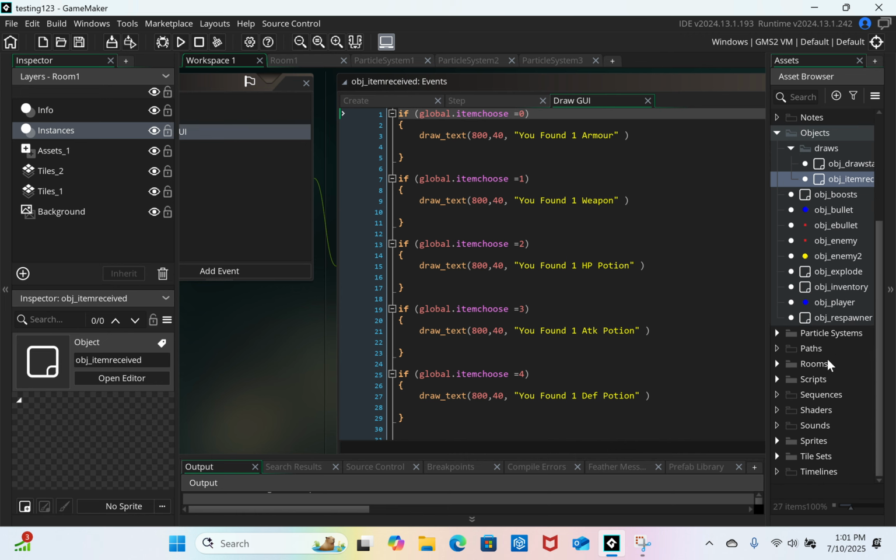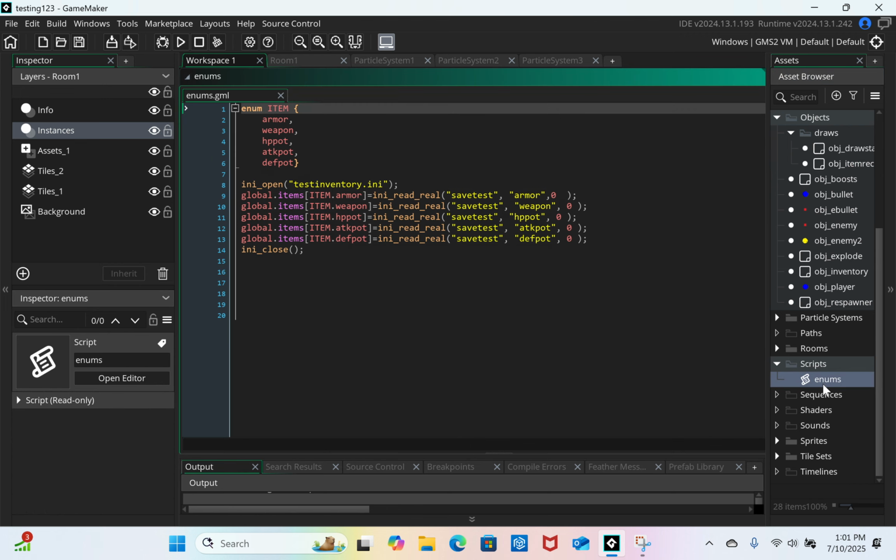Before we jump into that part, let's take a look at scripts here, and we got an enum. Now remember, scripts are declared on a global level when a game first runs, and this here is what you call an enum. And we're calling this enum items. Then you open up a set of curly braces and you put commas in between. These enums can be a real useful feature for setting up inventories, a lot of other different stuff you can do with them. But there's a little trick to using them for an inventory system that makes it so easy.